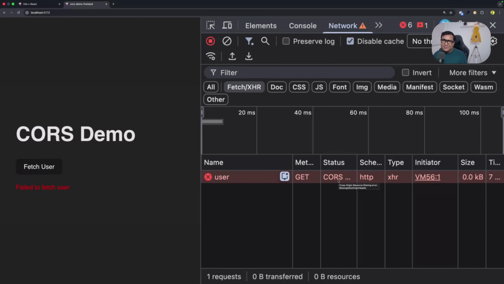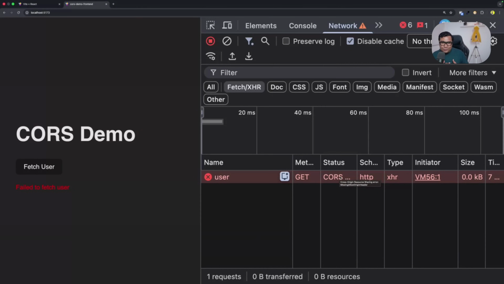How many times would it have happened to you that you wanted to access an API endpoint and you ended up getting this error, CORS error, cross origin resource sharing error? Now, if I mouse over on this, I'm not sure if you're able to see that in this video. It's very, very small. I don't have a way to zoom in, but it says missing allow origin header. That is the message that's coming on the tooltip when I'm pointing over. It says missing allow origin header. So something to do with the header.